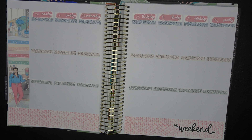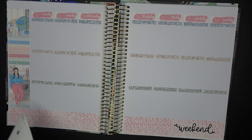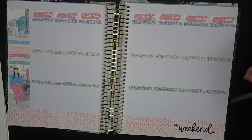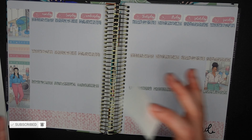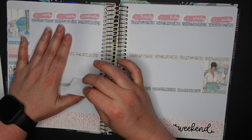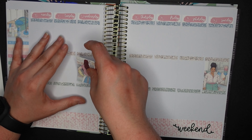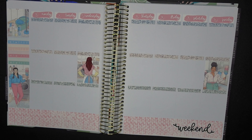All right, we've got our framework down — loving the colors, they absolutely scream spring. Now we're moving on to our full boxes. I like to space out similarly themed stickers, so I'm making sure to place a fashion girl every few days so they're spread apart and the eye bounces around instead of everything being clustered together. One of the girls has a rainbow duster, so the two rainbow dusters will be as far apart as possible, with the other girl in between.